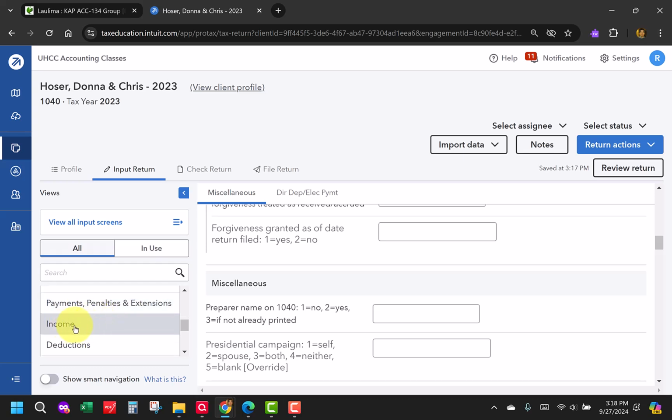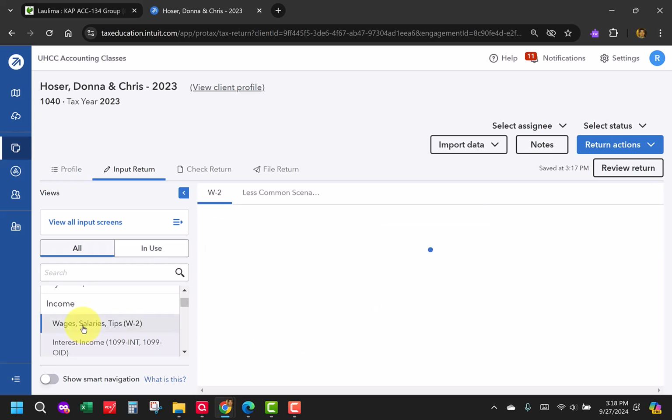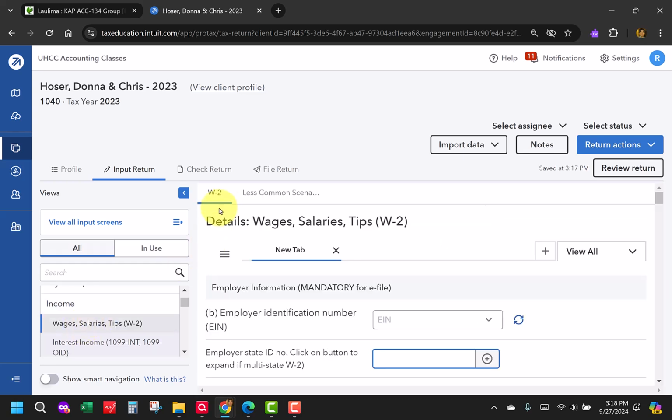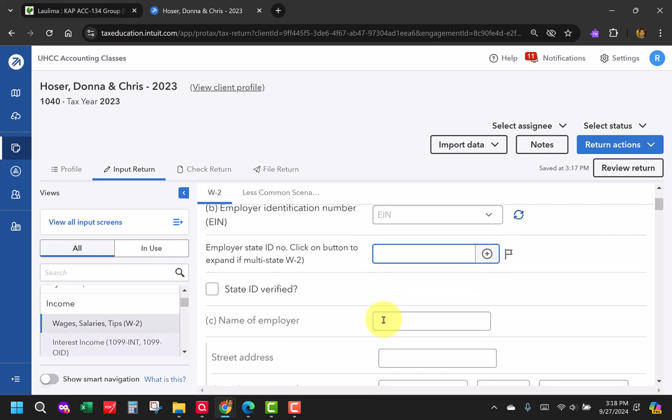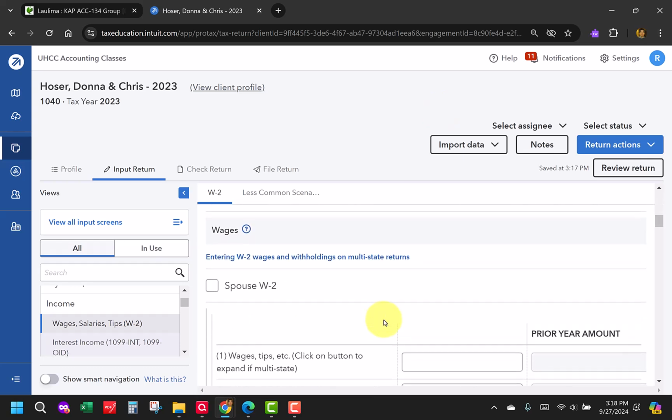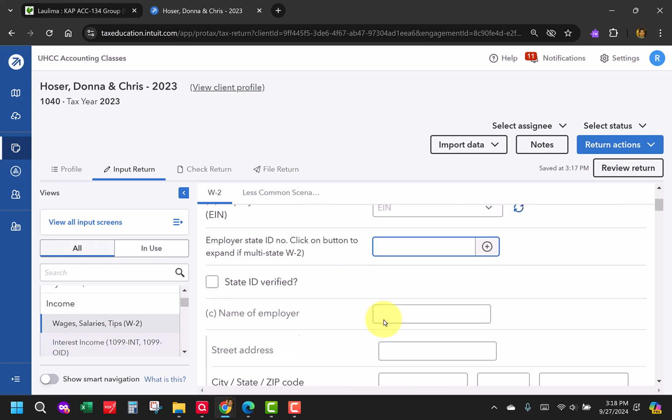So let's jump to the income sections, all the different types of income. And usually the most common one is listed first. Like here, the first income item is wages. So we know both of them have W-2 income. So let's enter Donna's information. I'm looking at her W-2, and I'm going to fill in this whole screen with that same information from her W-2.